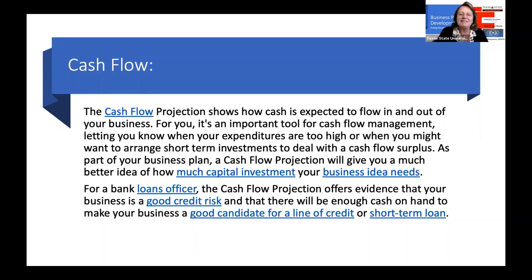So cash flow, let's talk about it in more detail. Your cash flow statement is going to be showing everything that's going in and out of your business. It's like your checkbook, right? You want to see all the cash that's going in and out of your business. And it's going to help us identify business needs. It's going to help us identify when we might run short. You can never have a negative cash balance.